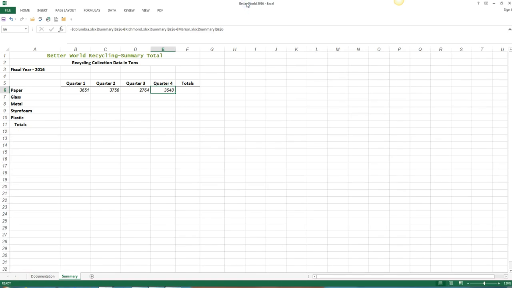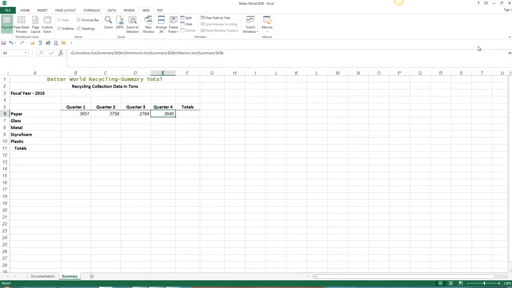Got it? All right. Click the Ribbon Display Options button. Okay, we want our Ribbon Display Options button, which is located in the title bar right there. Do you see it? Ribbon Display Options, right up there on the far right-hand side of your title bar. Go ahead and click it, and you have the options of auto hide ribbon, show tabs, and show tabs and commands. And we definitely want to show tabs and commands. Okay, and we just restored everything.